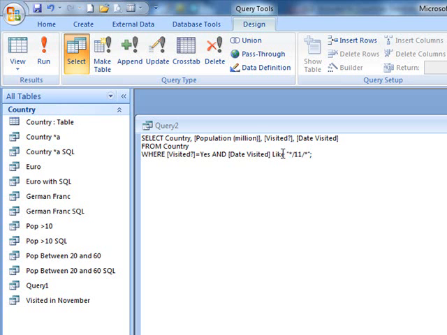And that should do the same job as what we did in this query.